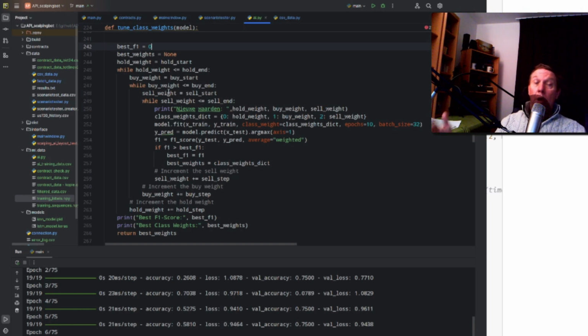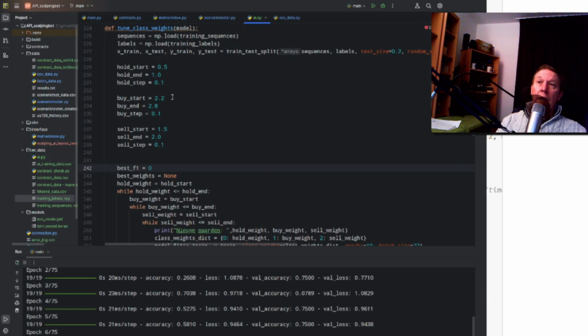And it took a while, because it goes through each possible combination of the values between 0.5 and 1.0 with a step size for the hold, the buy, and the sell.